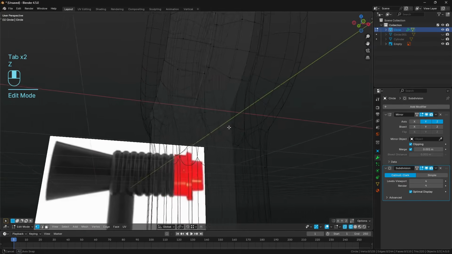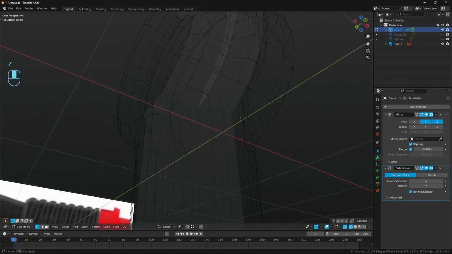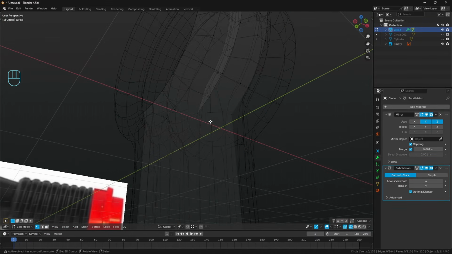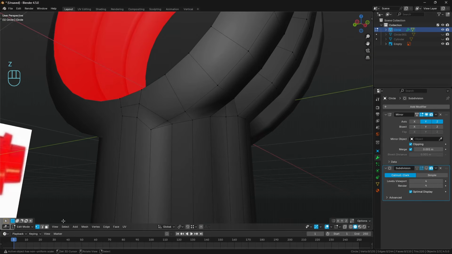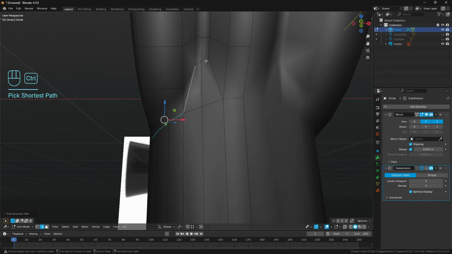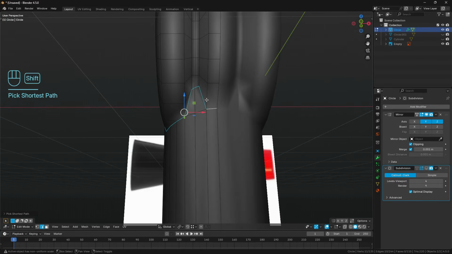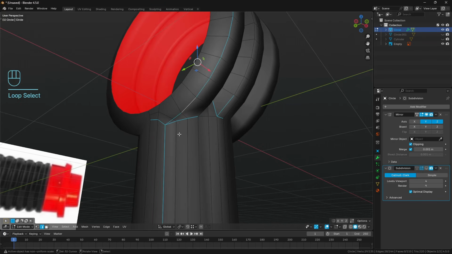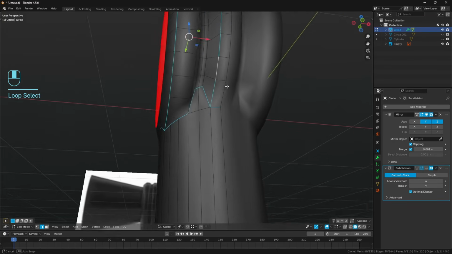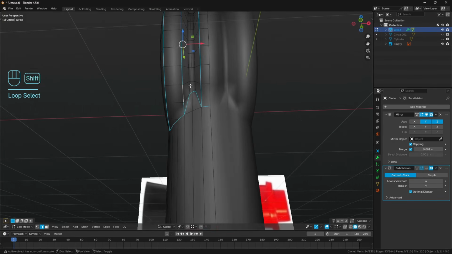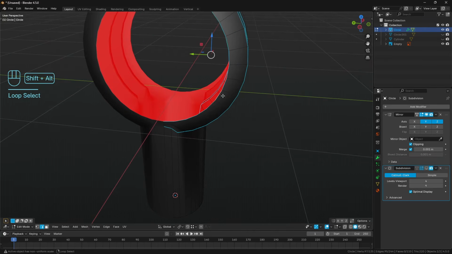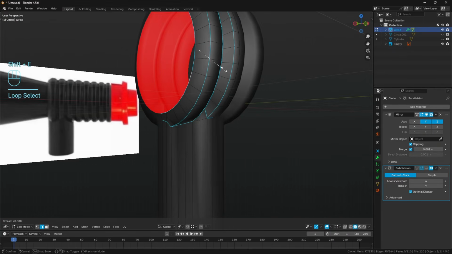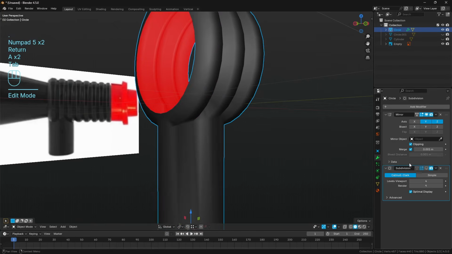I think the rest of the shading issues that we're seeing here are just a result of a lack of creasing and support loops. So let's start to add that in so we can get a better idea of what's happening. I'm just going to select along the bottom here and then around these sides. So just alt selecting these ones, and on the inside here as well. And we can crease this back edge as well. So let's go Shift E, 0.55, so we can add a crease to all that.